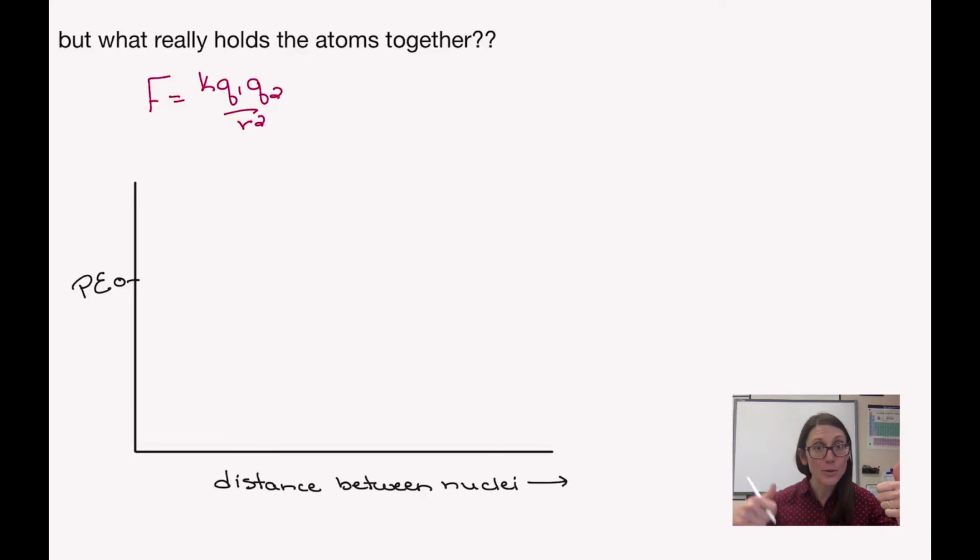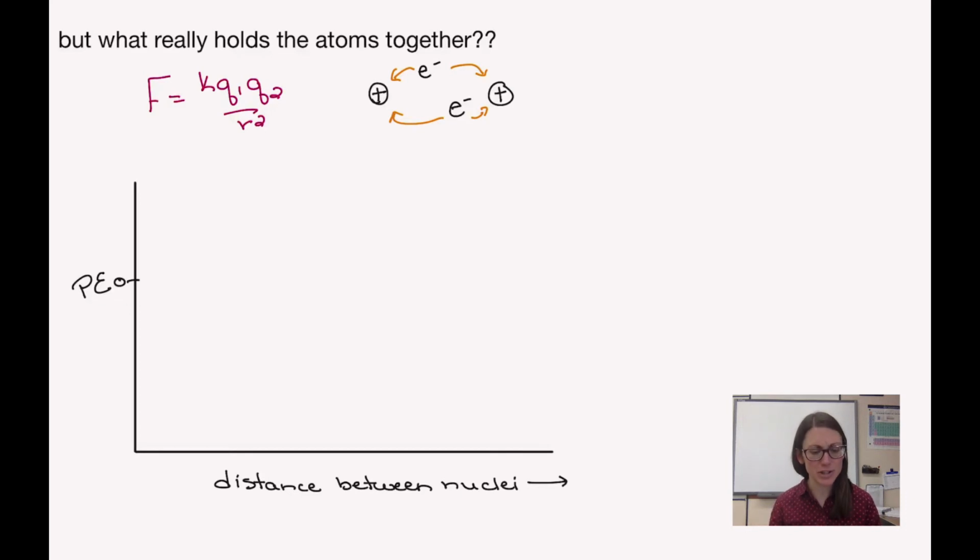Electrons are negative, protons are positive. It's the protons from the nuclei and the electrons in the bond that are actually attractive. If you think about hydrogen, which is our simplest element, it has a single proton and a single electron. So as I bring these 2 hydrogen atoms close to one another, what happens is the electrons begin to be attracted to both nuclei. So you've got 2 electrons being attracted to 2 protons. This forms the bonding attraction.